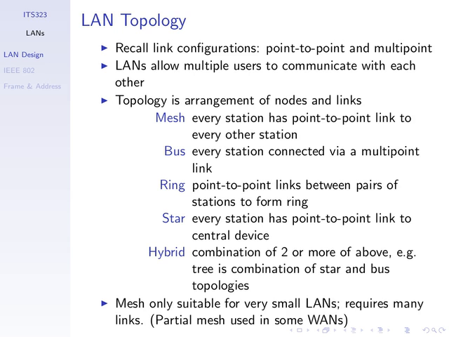A bus, where we have a single cable, a bus, and everyone attaches to that. Like a communications bus inside a computer, you send onto the bus, the data transfers across the bus, and everyone attached to that bus can receive a copy. A ring, where we connect them using point-to-point links in some circular manner. A star and a hybrid topology can combine these in different ways. Mesh is only suitable for very small networks. Let's go through the others.